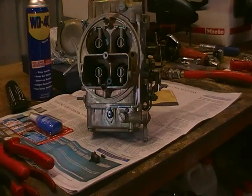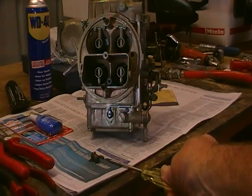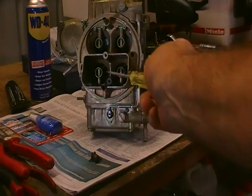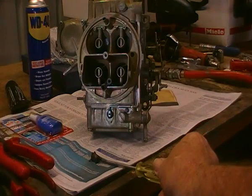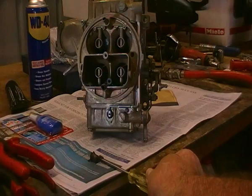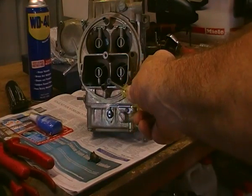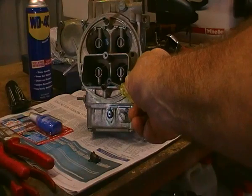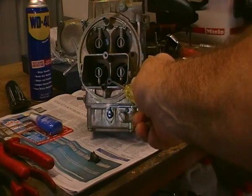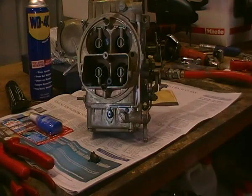I've taken the carburetor around and given it a clean, and I've taken out the valving here and given that a clean out too. But underneath that here, which goes into that point there, is this little weight. That weight can stick sometimes and cause you no end of trouble. In this case it's quite okay, but I'm going to blow that area out through here with a little bit of low pressure just to make sure that there's no water and no blockages in there, because this carburetor's been sitting for some while.